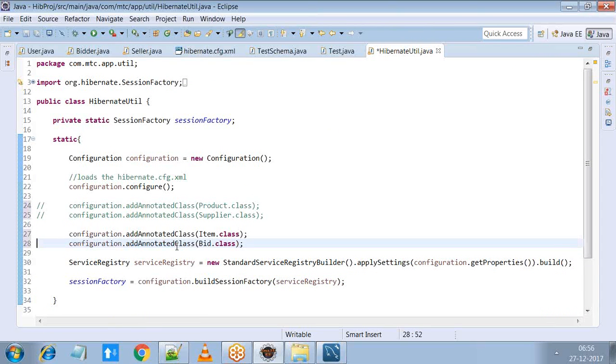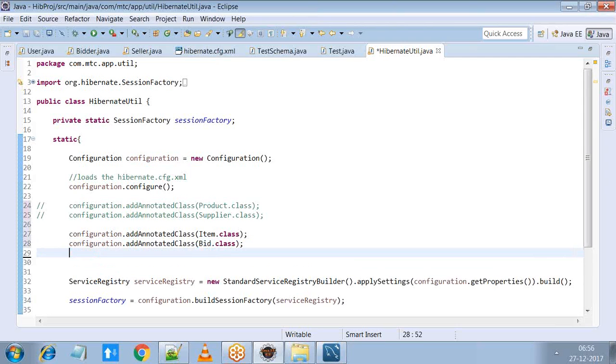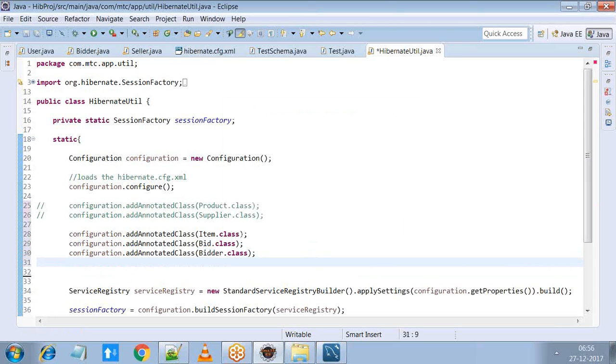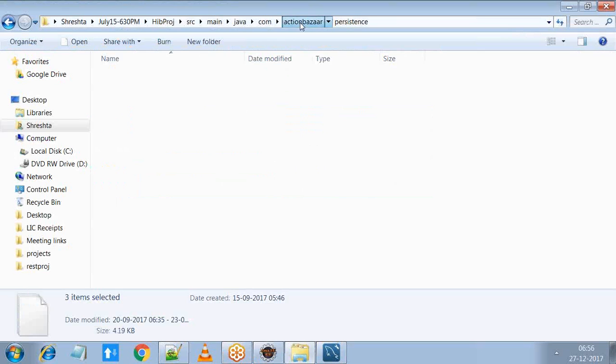We have a lot of classes to mention here, like bidder. I have this code, let me quickly copy it.